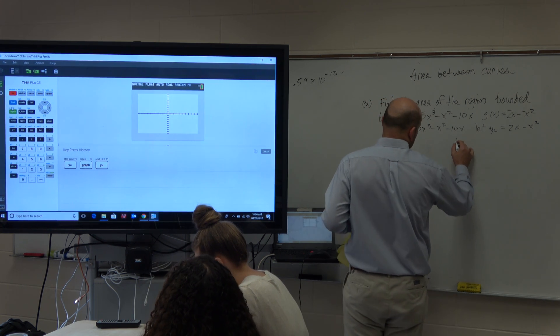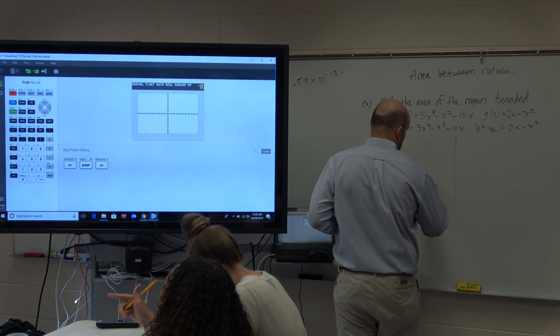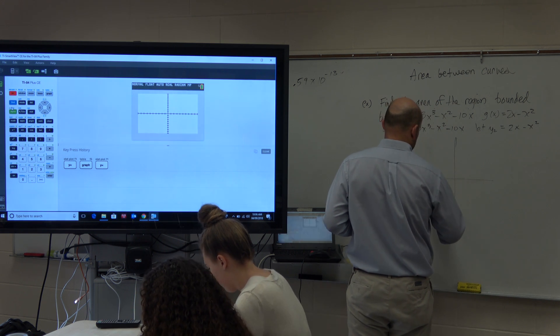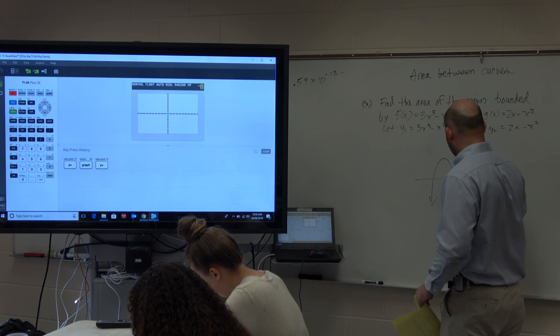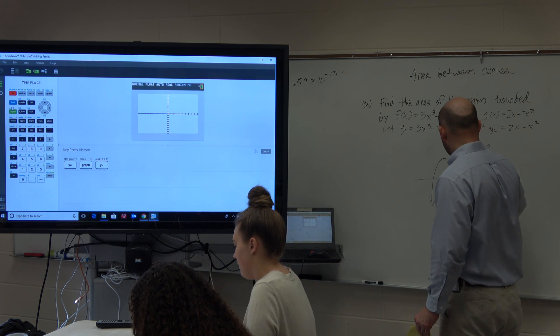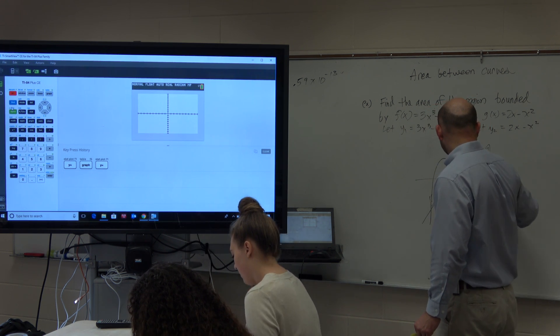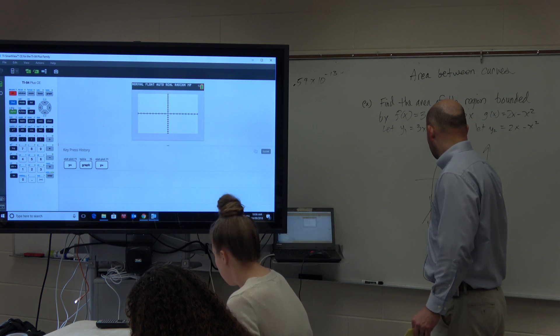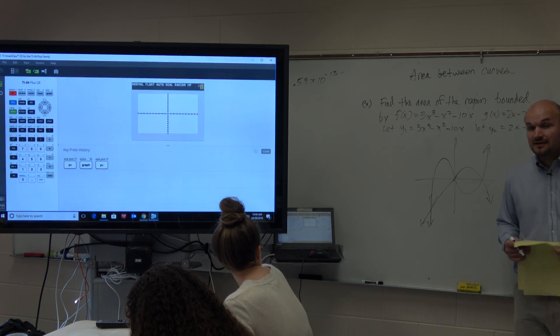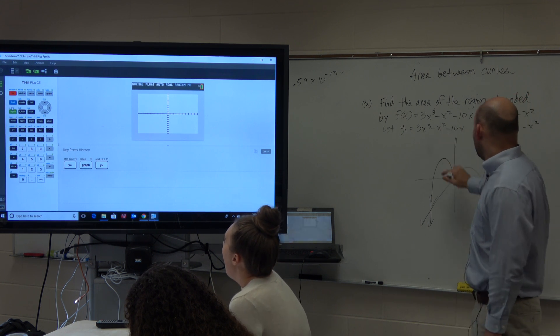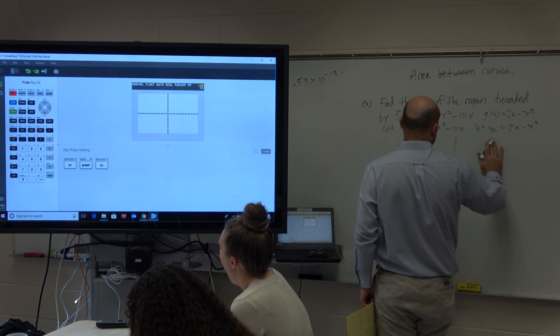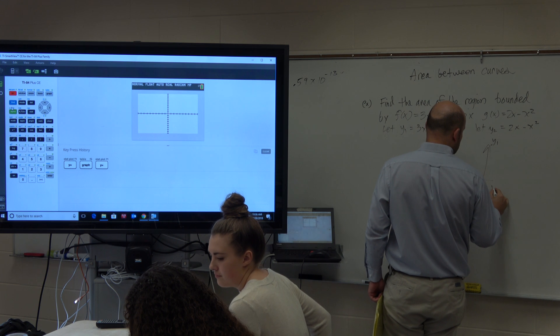Alright, let's do it this way. When we graph it, I have a graph that looks like this. And I have a graph that looks like that. Now here's the important thing, guys. I don't know what's going on with this, so we're just going to go through this. F of x is this, or I'm going to call this y1, and this is our y2.